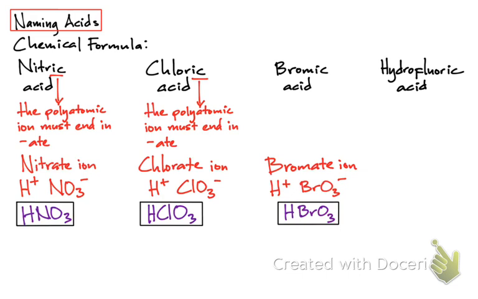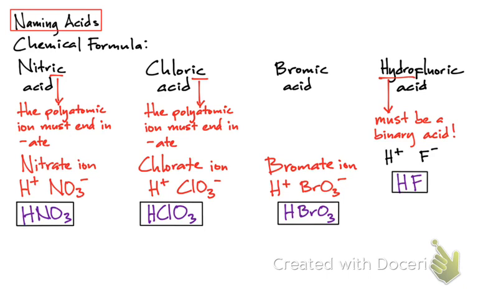All right, so the last one here is hydrofluoric acid. So when you look at the name, it starts with the prefix hydro. So every time you see the word or the prefix hydro, you know that it's going to be a binary acid containing only two elements. And one of those elements is going to be a hydrogen, and the second element is going to be a halogen. Okay, so in this case, fluoric, that must mean that it comes from the element fluorine, right? So you have a hydrogen followed by fluorine. Okay, so it's HF.